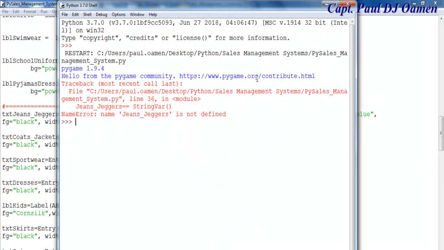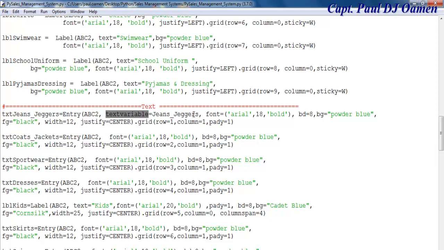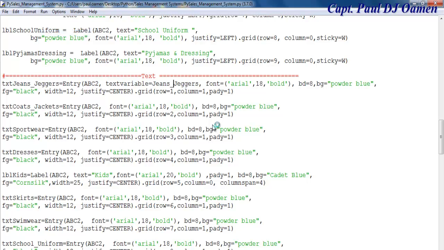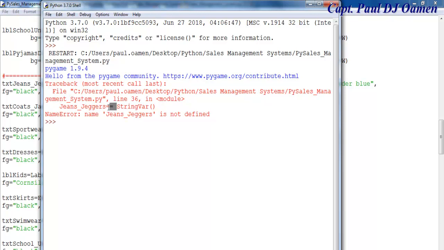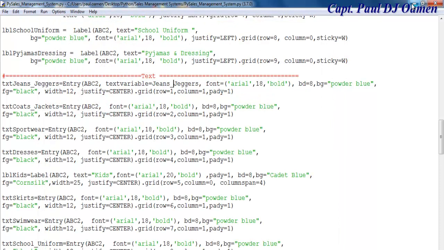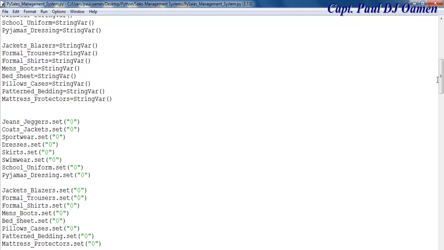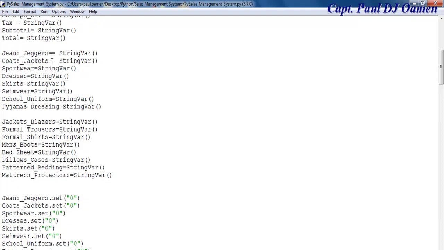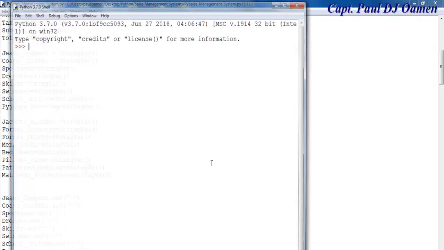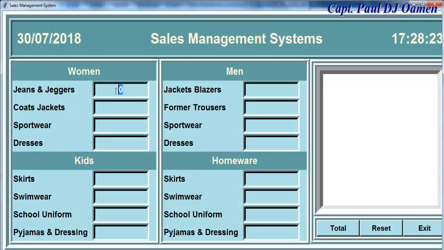Let's see. It is defined. Let's check the spelling. That is correct. So if I run it again, you guys should be able to see the error because I've spotted it. I've entered double equals there, which means I'm actually comparing it, so that is not valid. So let's come into the variable here and look for it. There we go. Get rid of that, and that should take care of that error. Let's run it again. There we go. You see, we now have 0 in there.